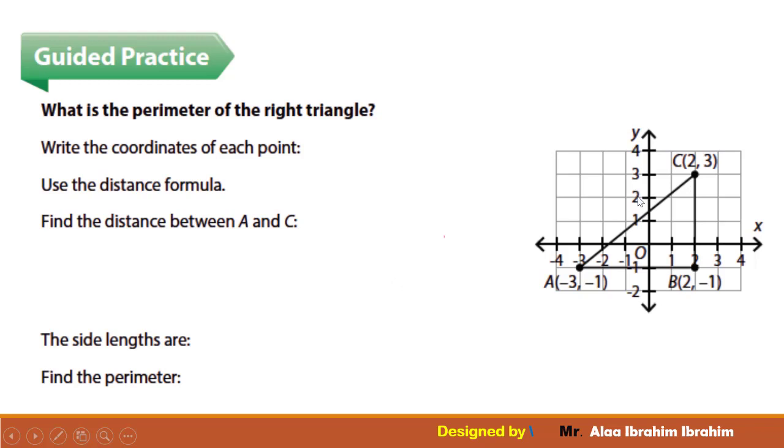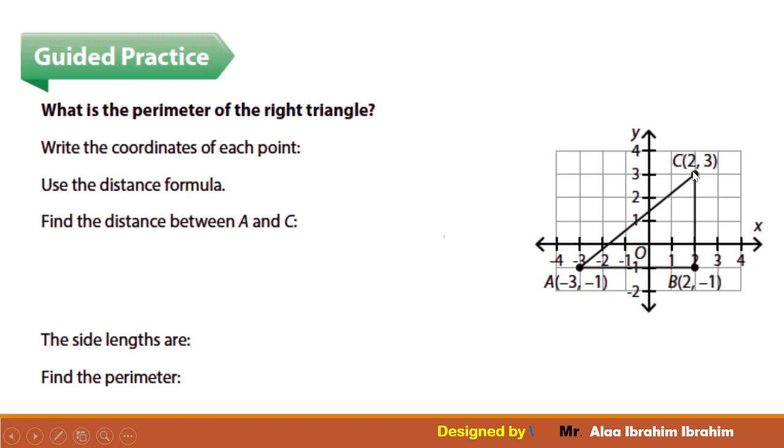Now another example. I give you here a graph like this. I need to use the distance formula. So I have to deal with this. But I have to estimate this side and this side because I need to find the perimeter of all the sides together. If I add this side plus this side plus this side, that means the perimeter of the triangle. So the perimeter is the sum of all sides. I have to bring this with the distance formula, but if I look into these 2 points like this, I have to estimate my result directly without any steps.